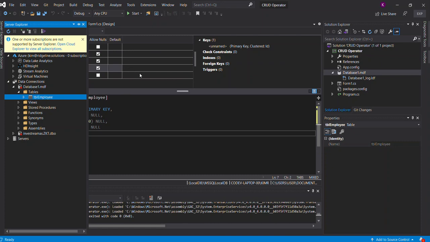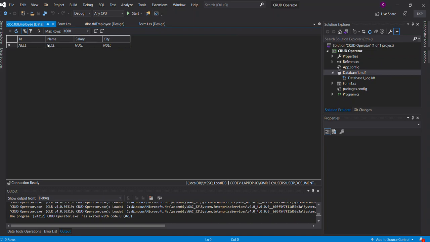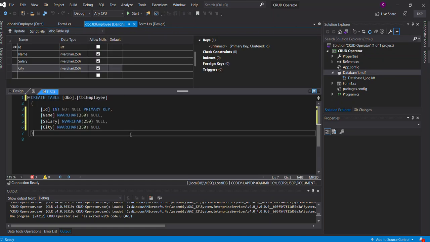By default this is empty, so we are trying to add manual data so that we can test. So Kim, the salary, shall we say 20,000, city San Carlos.